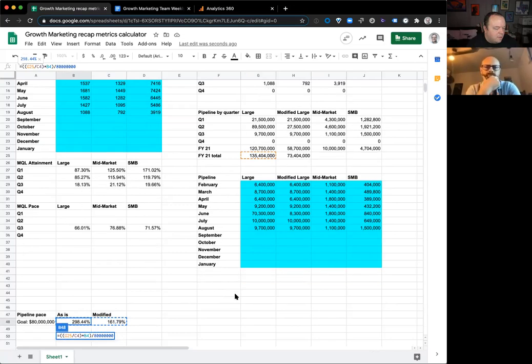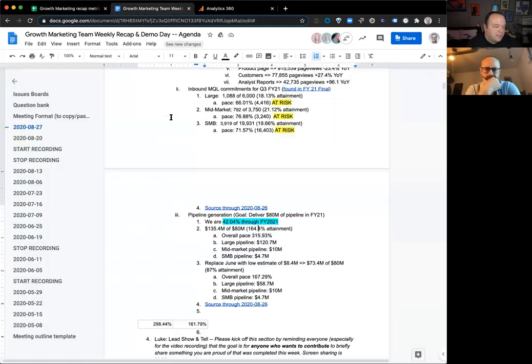Yeah, the formula's right. Oh, I see. It's pace. It's not attainment. That makes more sense. Still learning my new spreadsheet, as you can see.